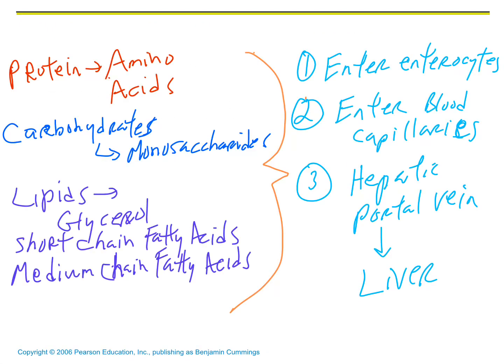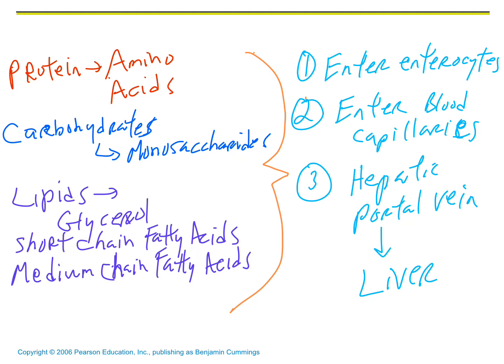Now I'm going to sum up the next bunch of slides on this slide for the proteins, carbohydrates, and some lipid absorption, because it's all very similar and straightforward. You can look at those slides, of course, when you're studying. But proteins must be broken down to amino acids, carbohydrates into monosaccharides, and lipids in this portion get broken down to glycerol, short-chain fatty acids, and medium-chain fatty acids. We'll talk about the absorption of long-chain fats on a different slide.